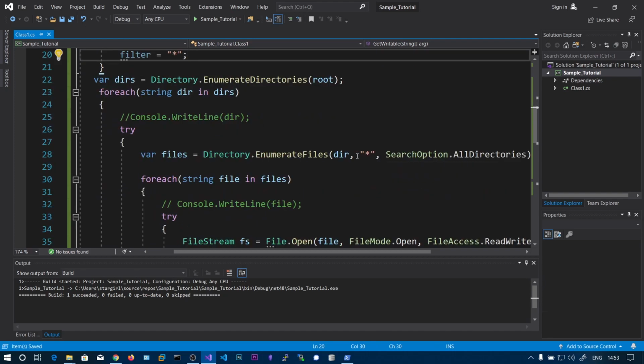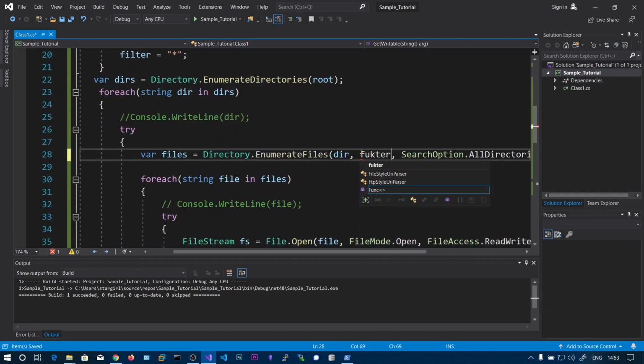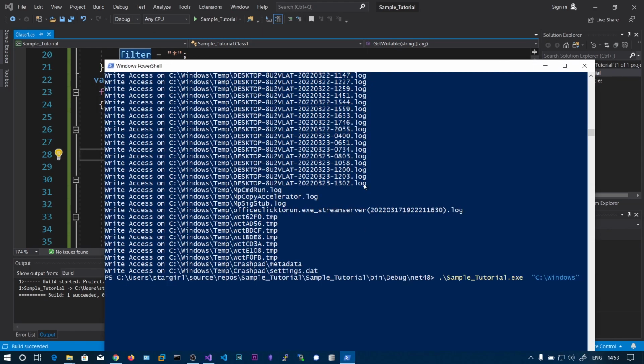And here we need to replace the enumerate files pattern with the filter. Okay, I think it should work now.